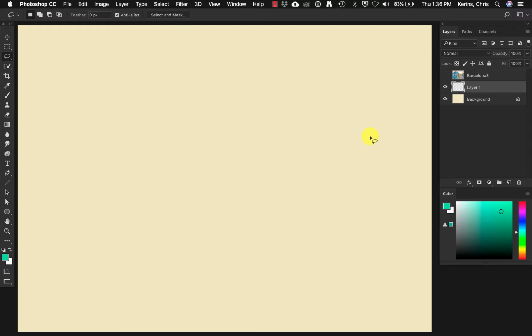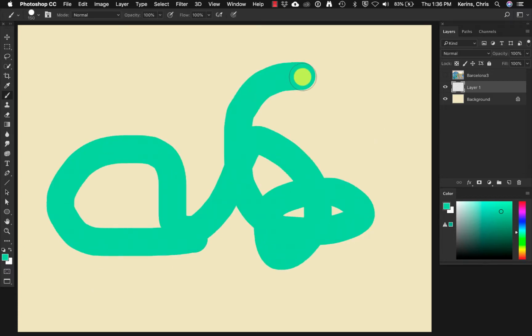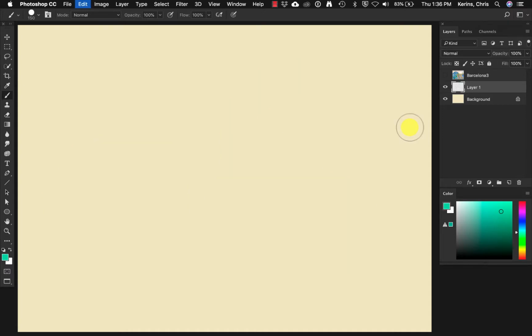Now, a selection just means that you want to make changes in this area of this layer. So let's paint for a second without a selection. So it goes anywhere within my canvas. I'm on layer 1 over here, and you can kind of see it in the thumbnail, the changes that I made. But sometimes you want to constrict the area that you want to work in to be a little bit more precise. So let's undo that and pick up the Lasso tool.